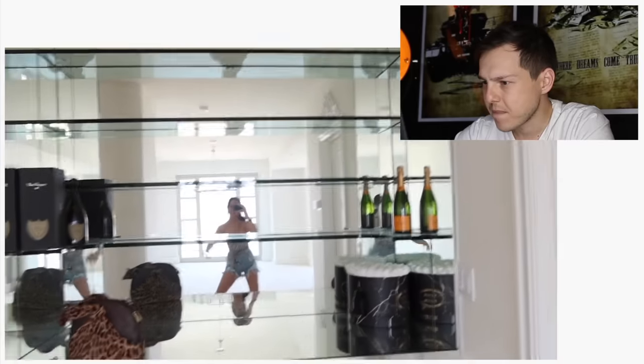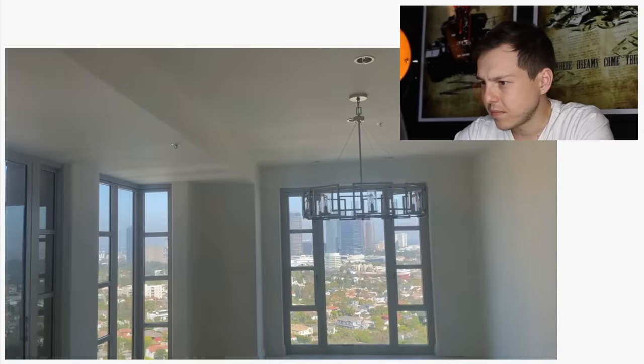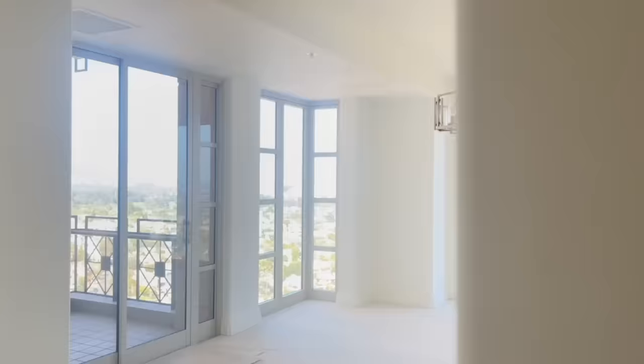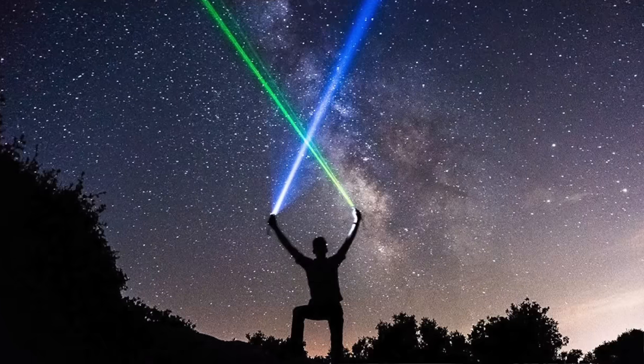Since I don't drink, obviously I needed a giant bar. If you see in the background here, ta-da! This is the dining room. So obviously my iconic swan table is gonna go here. Gorgeous, gorgeous, gorgeous view. That's the one thing about Los Angeles. You overlook, just like you could see the ocean, you could see the entire city. I bet she could see a little bit of downtown. She's looking at Century City. There's so much to look at from here. I would just sit there with a laser pointer and shine it in people's backyards to freak them out. That's all I would do.